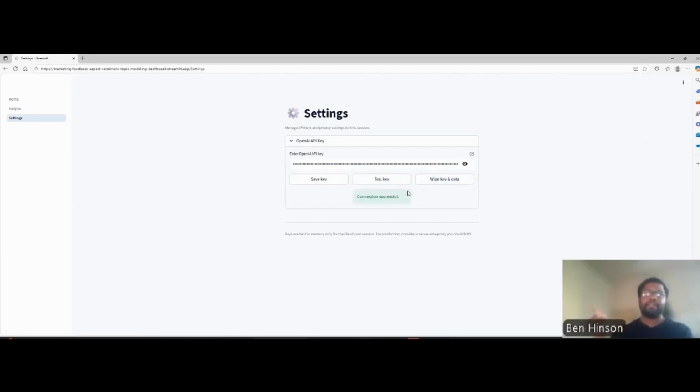So I'm going to make this demo app public and available to everyone. So I'll share the link. You can go here. If you do use your key, very important not to share your key with anyone. Once you're done testing with your key, always hit this button to wipe your key and data so your privacy is not exposed. I've given you that option. So this app that I've created is also very privacy centric, okay, which is very important when it comes to product design, okay?